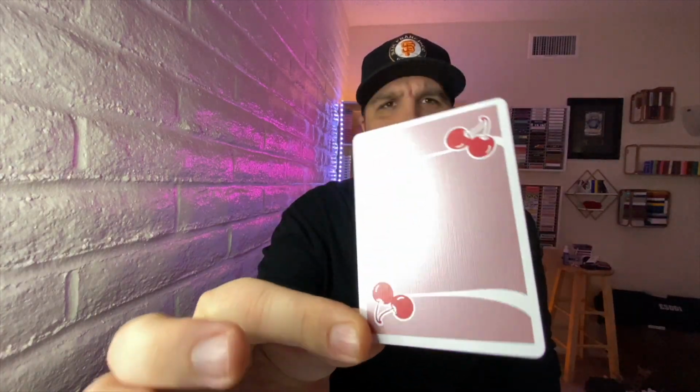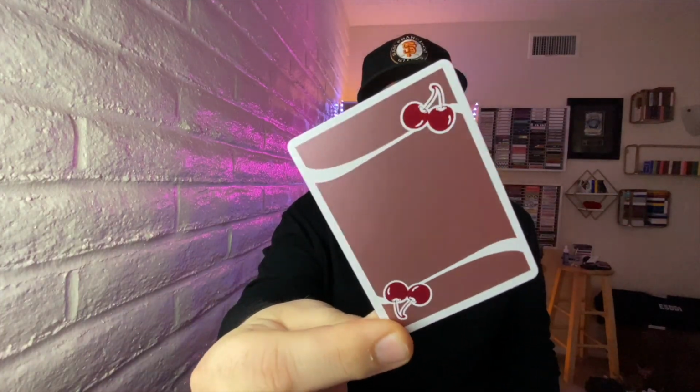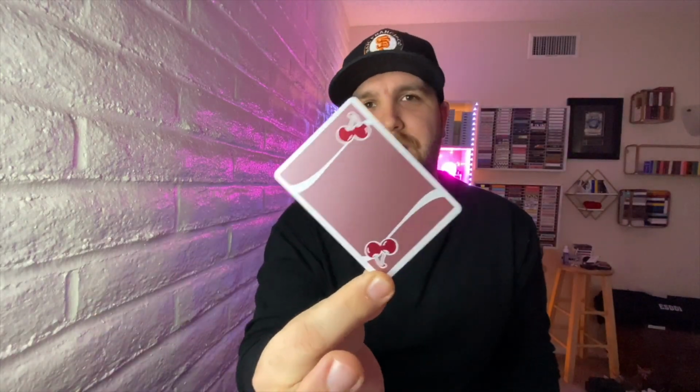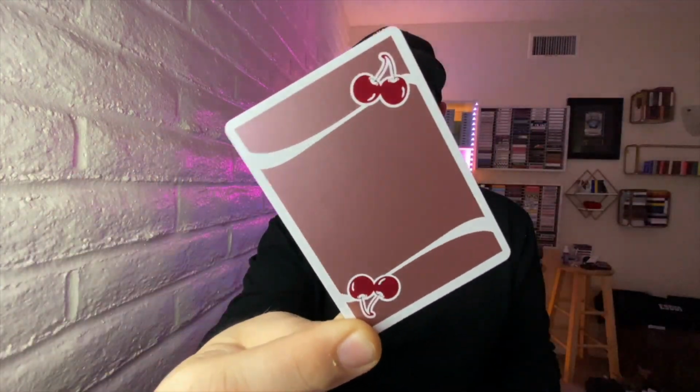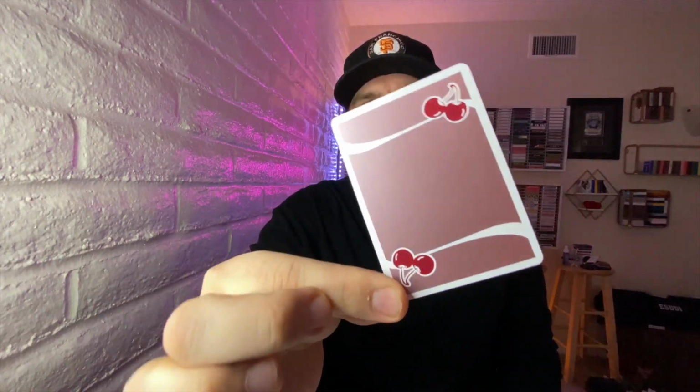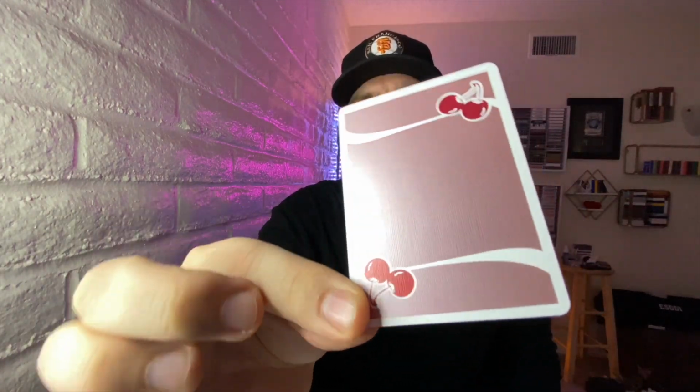All right, very nice back design as you can see. It is a pink, kind of like rose gold color. This definitely looks like something that Apple would do. Like, it looks like the same color as the rose gold iPhone. But it's beautiful, metallic ink, very reflective. For a while, I thought it'd be cool to see some flat colors back on the Cherry Casinos, the non-metallics, but for this pink, I think it really, really works.